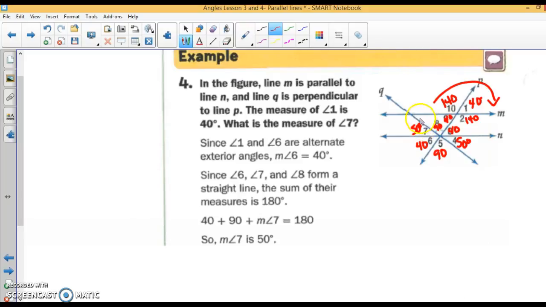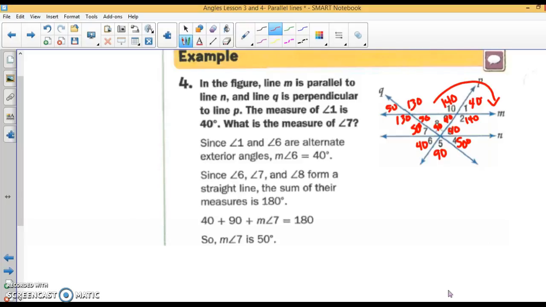If I wanted to find this angle right here, I could because look, I've got a triangle. 3 angles in a triangle add up to 180. So 90 and 40 is 130. That means this angle also needs to be 50. That would make this angle 50. I could find this angle 130 because those are a linear pair. That's also 130. They didn't ask us to find those, but you can.